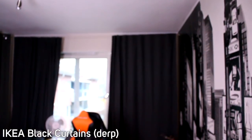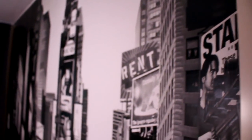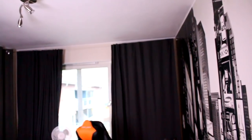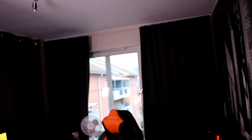So check those out. We got curtains, right? People have been asking about this when I post pictures. Curtains are there to kind of pick up noise, but I need them to be thicker, so I need to put something on this wall, but I don't really want to cover up the New York city print, yeah? It obviously echoes, and the ceiling is all just cement and concrete, so a lot of noise is gonna bounce around, unfortunately. But with the curtains, the whole point is to make sound bounce less. But I need to make them thicker.